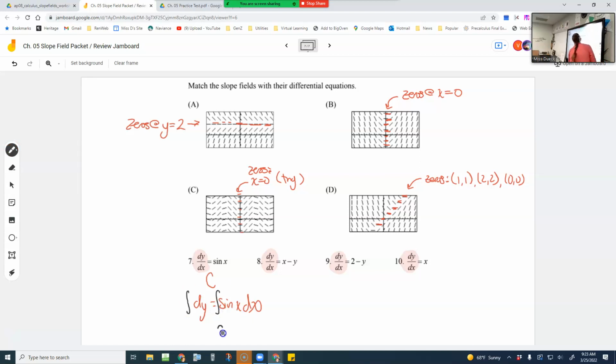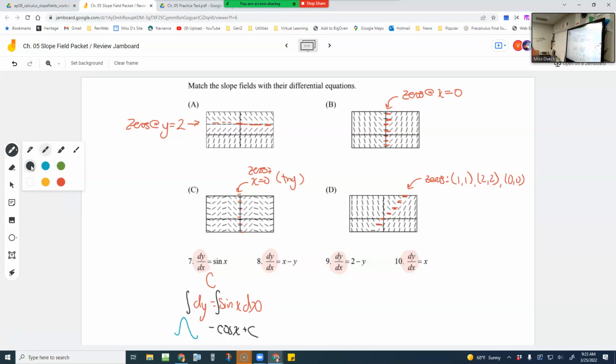You can actually think about who that flow guy would be. A negative cosine looks like a flipped cosine curve, and that's exactly what I'm having. So that one is the only trig one, but also I could anti-derive and think about it, but that's going to be the one that matches. Andy, do you have any other ideas about who else could match based on me just looking at the zeros?